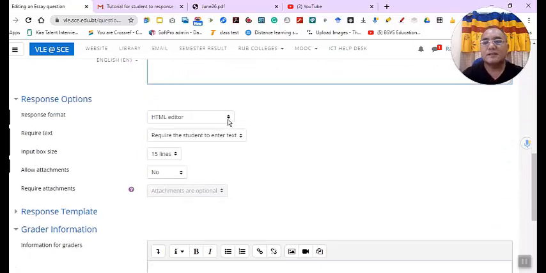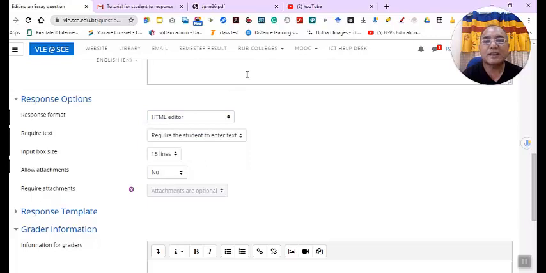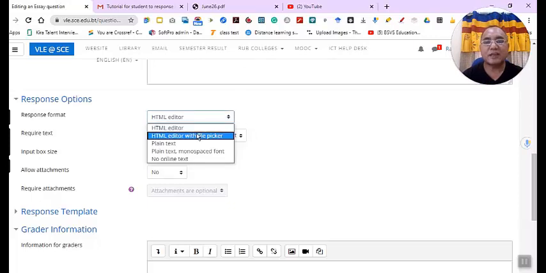What you have to do is, now this response options is very important. You can give them this HTML editor, meaning you can give a page where they can type it. But if you want our students to type as well as attach some files that they can pick up from the desktop, then you have to pick HTML editor with picker.